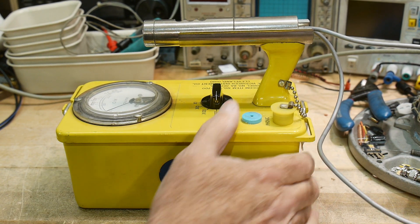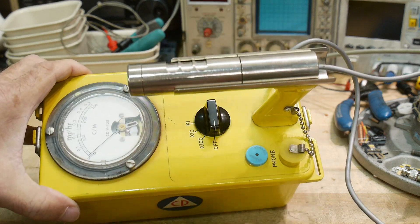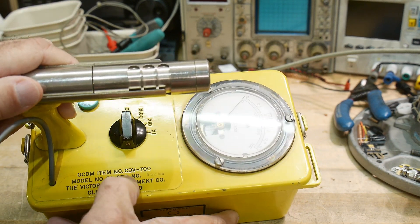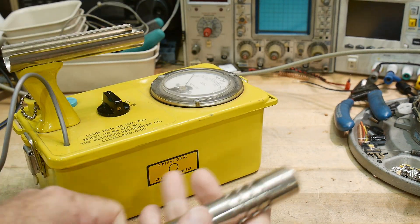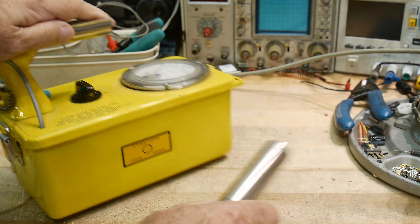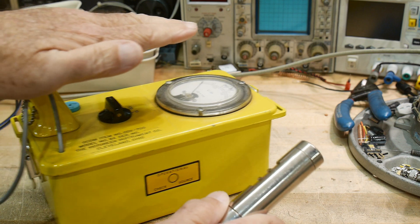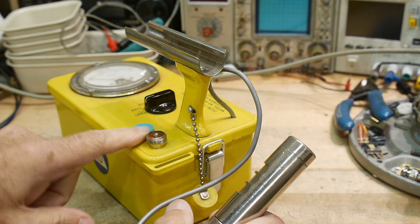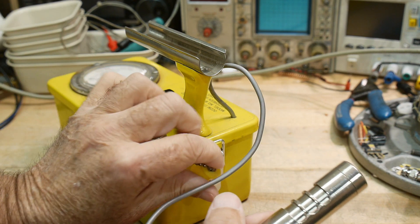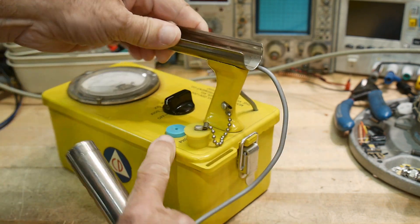The nuclear industry made a lot of money selling these things. This is a Geiger counter — a Victoreen Instruments CDV-700. There's this cool wand that you use to measure radioactive things. Normally the packaging would include headphones, and you had to put on the headphones to hear the clicks. You always hear Geiger counters going click click click. This one would only click with headphones, so I modified mine and added a little piezo beeper.